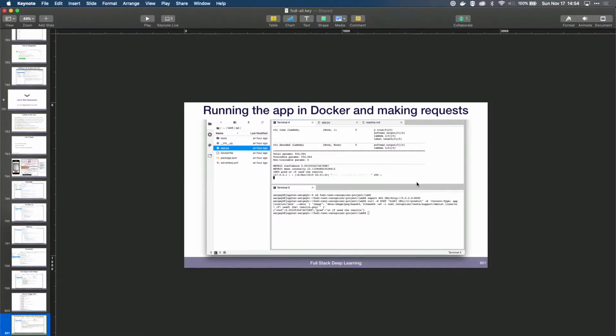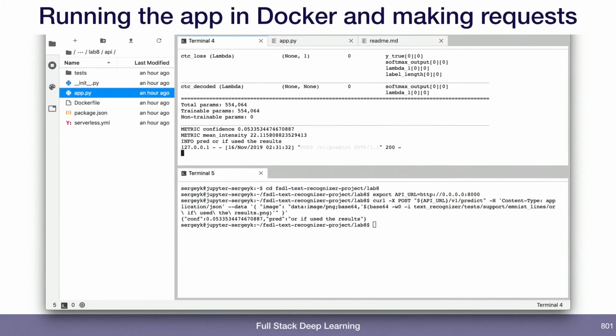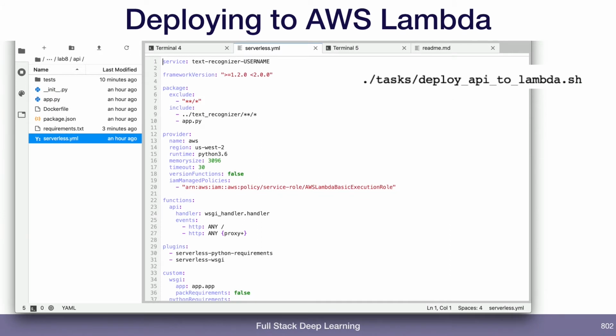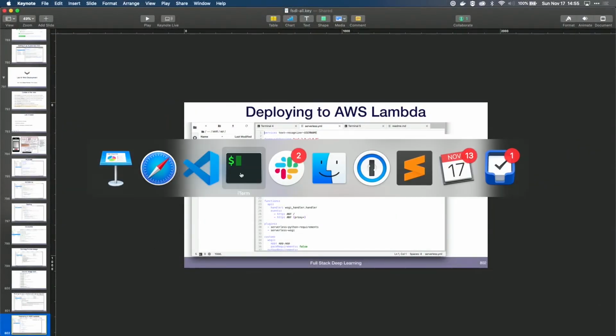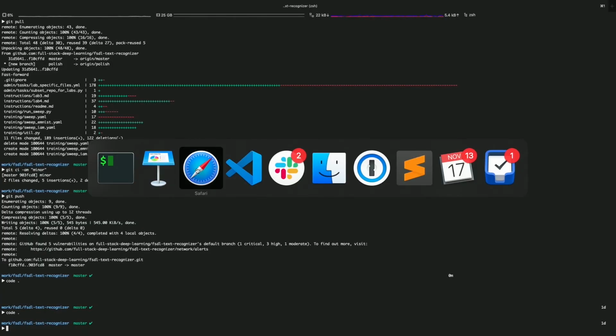So I think I'll go on to the next thing. So my Docker got built. I won't run it. It works. You can do it. The next thing I want to cover is deploying actually to the serverless function host AWS Lambda. We're going to make use of a library called serverless to do so.